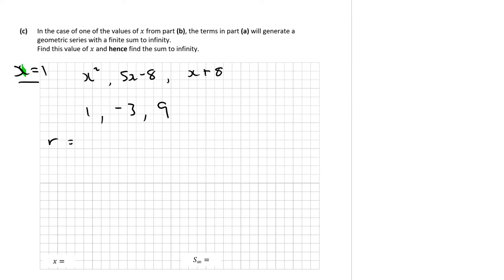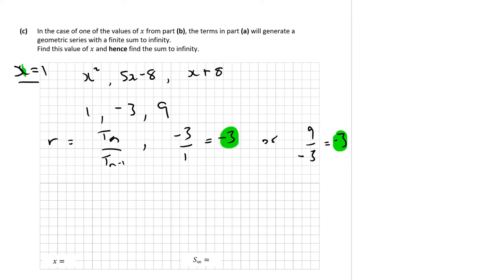I can see that I've got alternating terms here. So to find the common ratio for this one, it's going to be tn over tn minus 1. So we could look here, we could say it's minus 3 over 1, or 9 over minus 3. So there it is, minus 3. What that means is we don't have a finite sum there. As our number of terms gets bigger and bigger, so does our sequence, and it'll go up and down because the ratio there is minus 3.